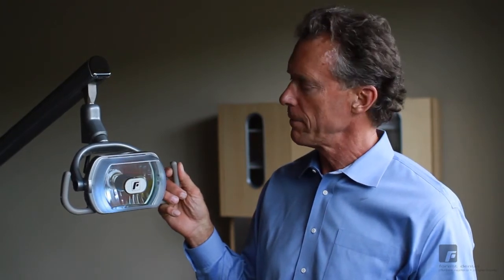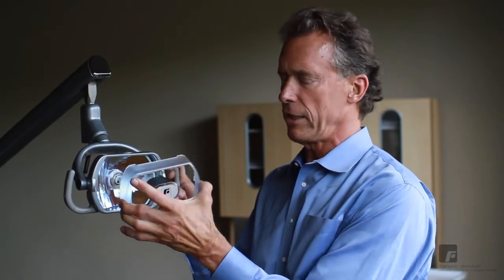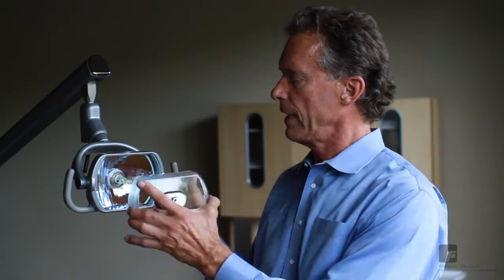Let me just go through some of these little details, none of which are huge unto themselves, but when you add them all up, you can see for yourself why it is a good value. The shield is easily removed. It is made out of Lexan. It's very tough. It's very scratch resistant. The reflector itself has many flutes in it, which means that if half the light is blocked, the other half will complete the pattern across the patient's mouth.